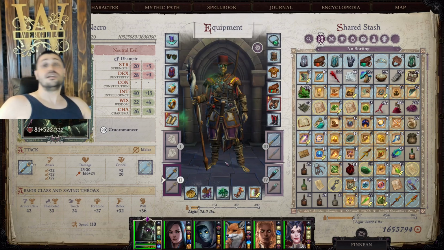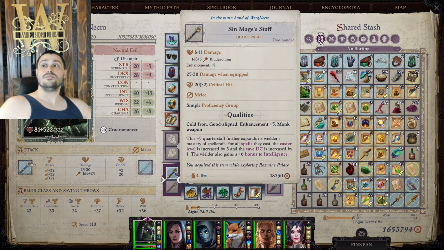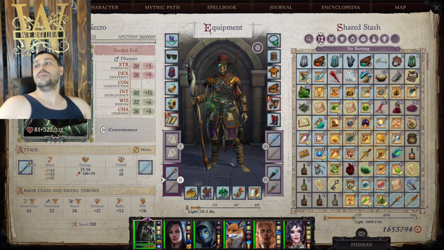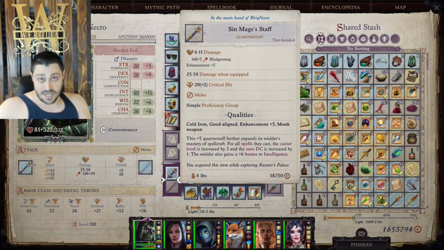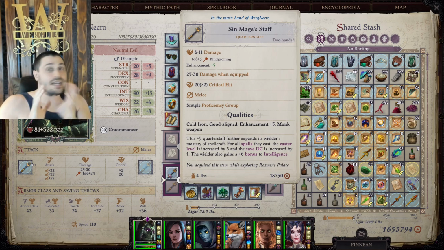Now, as far as the staffs go, we can use Plague of Madness, we can use Sin Mage stuff. Basically, we use anything that raises DC for spells, spell penetration, anything that provides any buff to spells. It doesn't matter what it is, we're going to take that staff on a Lich.